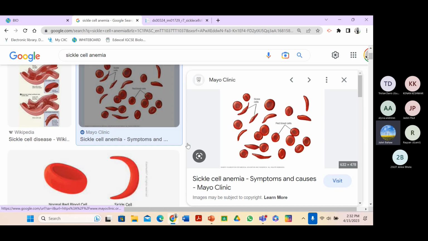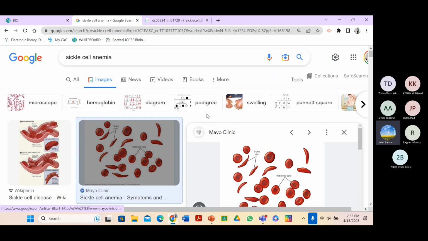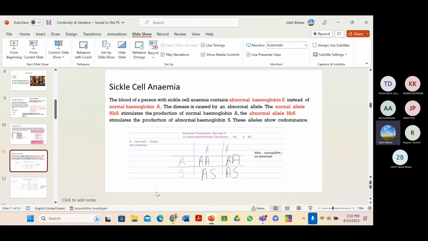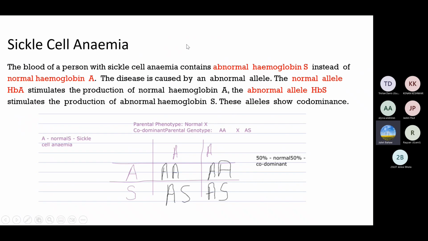So here we are seeing the person have both kinds of red blood cells. They have normal red blood cells and they have a few in between sickle cells. So some people tend to have a codominant case where they have some that are normal, some that are abnormal. So in this particular question, you tend to use capital A for normal. They call it normal hemoglobin. Hemoglobin is just the iron or the protein in your red blood cell that gives it its unique shape.